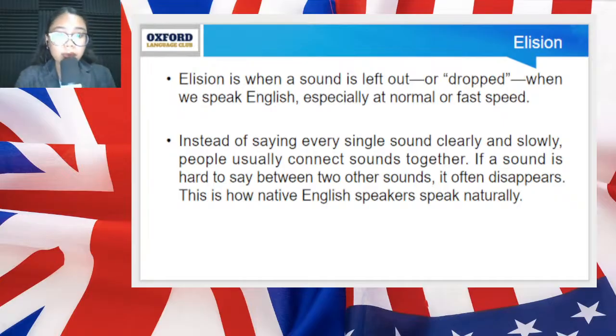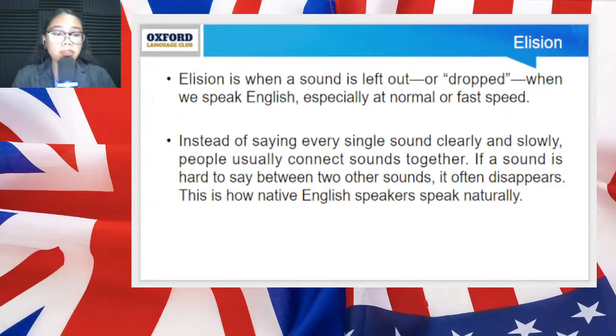So this takes away the stop, it takes away the awkward moment, as well as awkward movement. It takes away the extra effort that was needed for that tricky sound in the middle. This way of making sounds simpler helps English speech flow much more easily and quickly. It also helps to keep a steady, natural beat when people are talking. This means that there are no small uncomfortable stops or breaks that would happen if every single sound had to be said separately and perfectly.